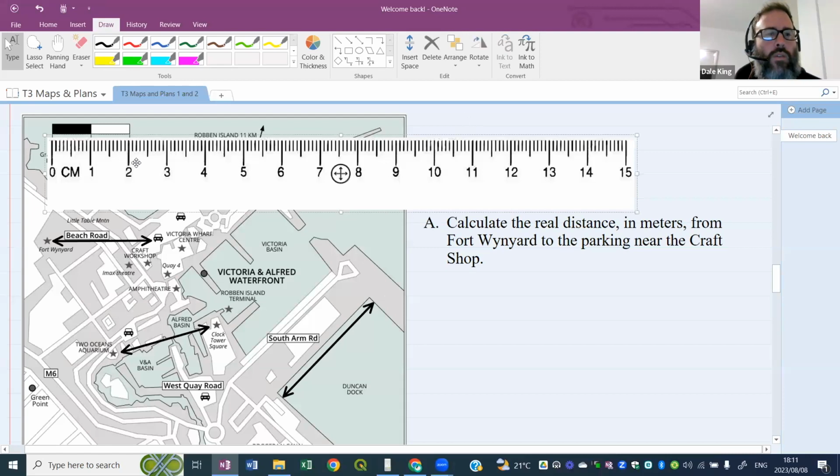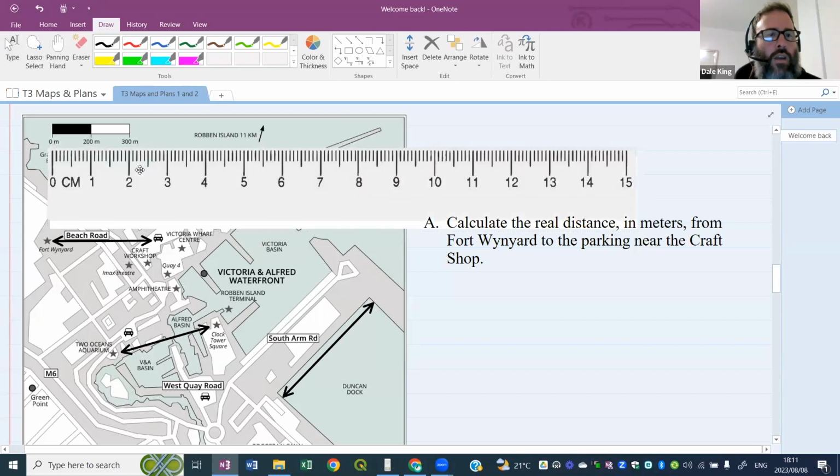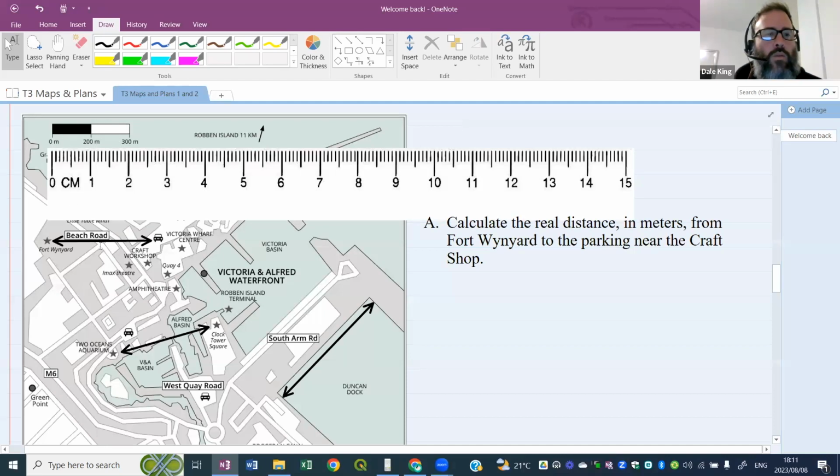It's 2 centimeters. Let me move it down. What does it tell you if I move my ruler up to the linear scale or the bar scale there? Like that. How does that help me? If I move my ruler with some centimeters near my bar scale here, how does it help me work out the distance? I'm not sure. So you can see here, the bar goes from 0 meters to 200 meters. That's real world distance on the ground. And my ruler matches the 0. And for 200 meters, my ruler says?